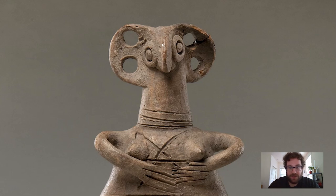It has a pinched face with two sets of eyes made from small bits of clay that have been attached separately. Then we have these massive ears — or maybe a headdress of some kind — with two little perforations in each side. We have lots of other examples of these figurines, and in many cases they actually have separately made little hoop earrings placed within these perforations, so this one probably originally had earrings attached too.